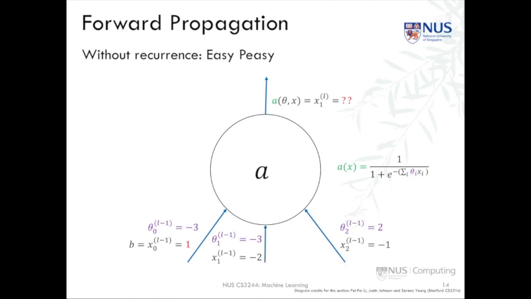Now let's look at a forward propagation example, and we'll show how it connects to back propagation in a few minutes. Without recurrence, it's actually a pretty easy proposition. It's just taking the inputs that we have at the bottom layer and forward propagating them all the way through the network.